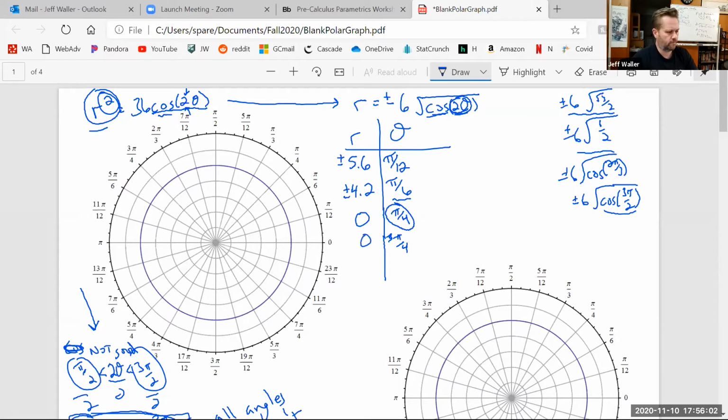All right. And then I can just keep going. Now I can put 5 pi over 6. Do you see how we're almost done? Because we're almost to the period of pi. 5 pi over 6 would be the cosine of 5 pi over 3 after I double it.